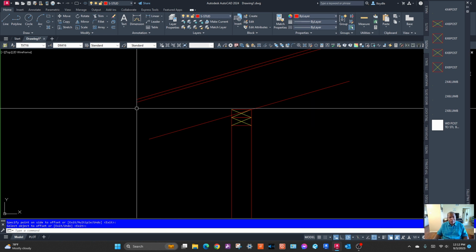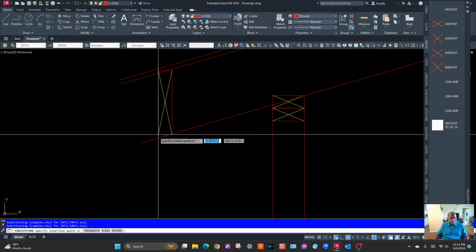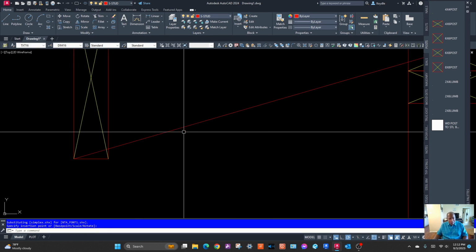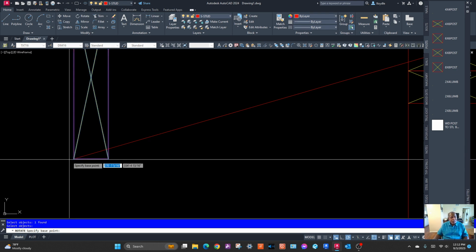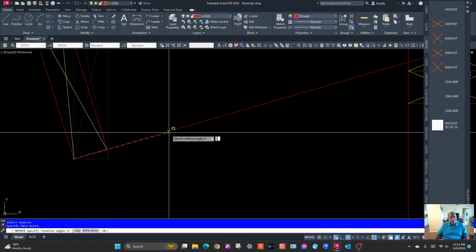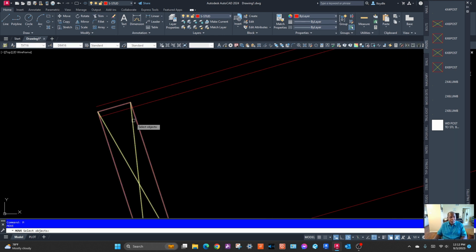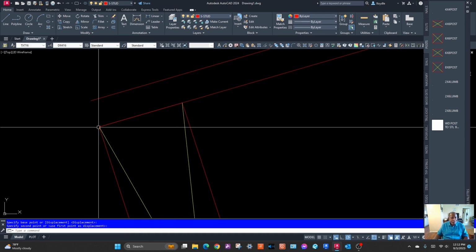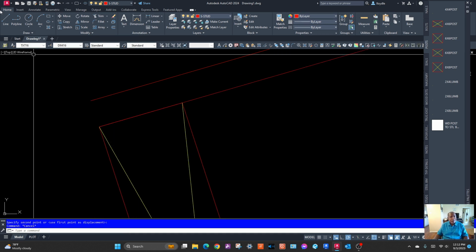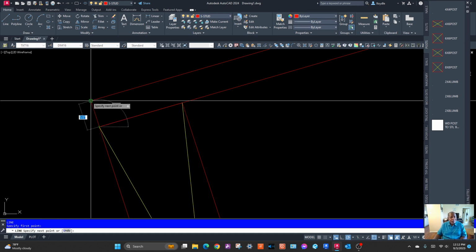And now I'm going to draw a fascia member on the end, so I'm going to use a 2x8. Then I'm going to rotate that. Let's rotate it so it follows the rafters. There we go. I'm going to move it down because I want it to hang out a little bit on the bottom. And let's close off the plywood.